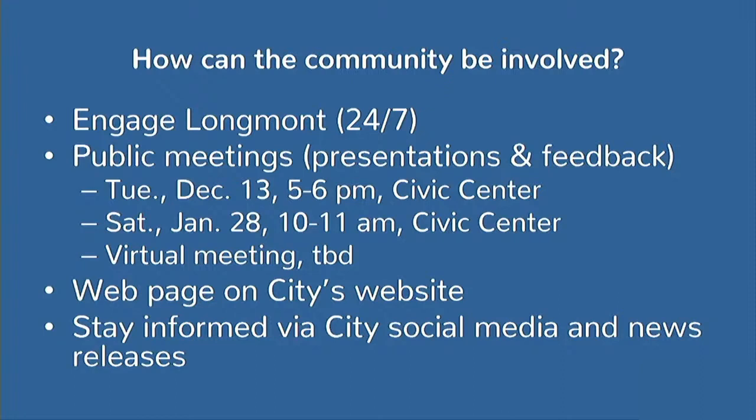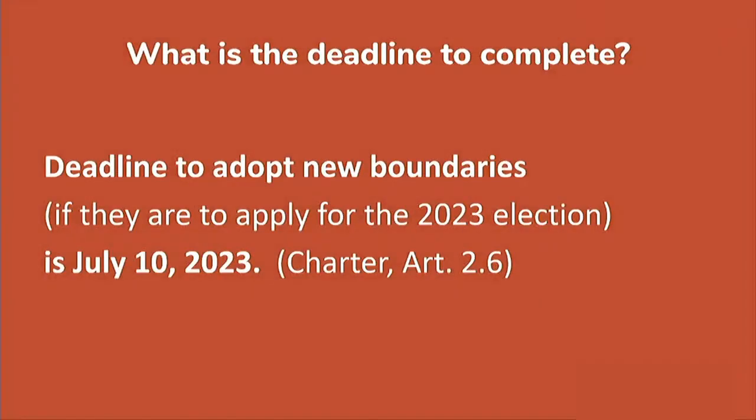So we'll get information on the website. We'll use all of our normal informational outlets: social media, City Talk, City Line, all of those good things. We have lots of outlets. So we will inform everybody as we go along. And just a reminder, our deadline is July 10th, 2023, if and only if we want these boundaries to apply for the November 2023 election.